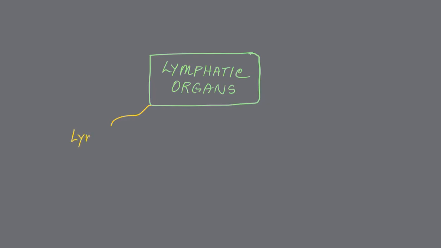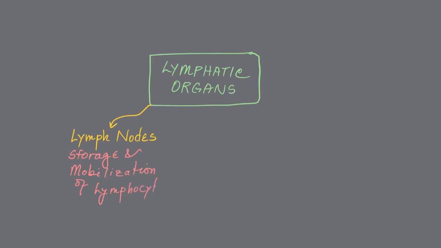There are four major lymphatic organs. We'll start with the lymph node. There are thousands of lymph nodes all across the lymphatic system. When there is an infection, lymph that contains the pathogen can enter the lymph node. And when this happens, the cells inside the lymph node sense that there is something wrong and they become activated. So the function of the lymph node is to store lymphocytes and other white blood cells and mobilize them in times of infection. The second major organ of the lymphatic system is the bone marrow.